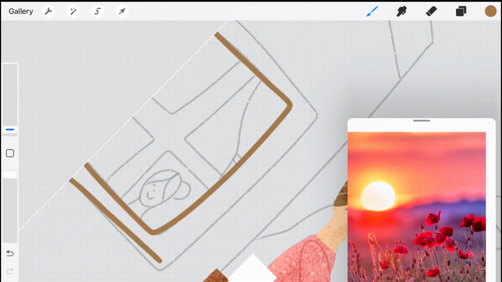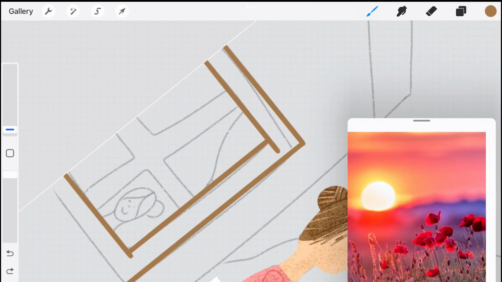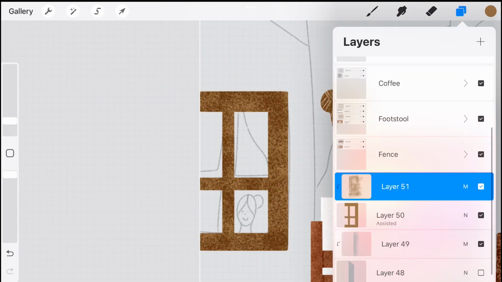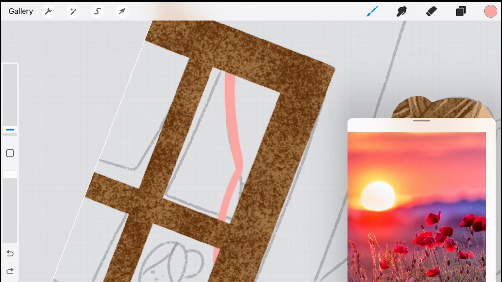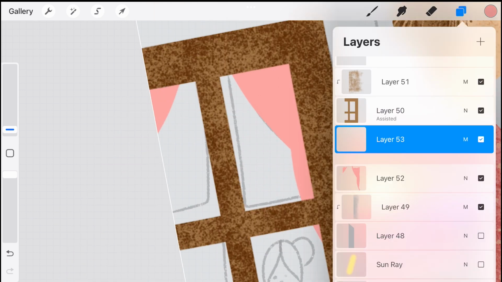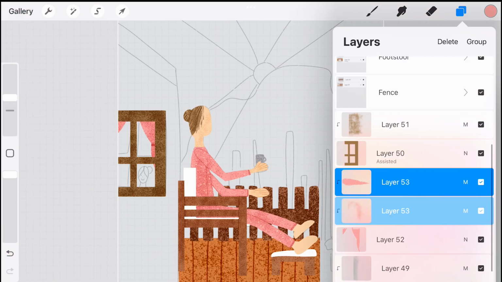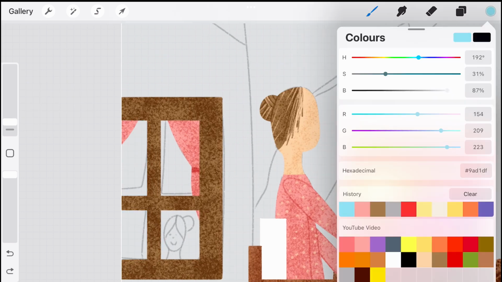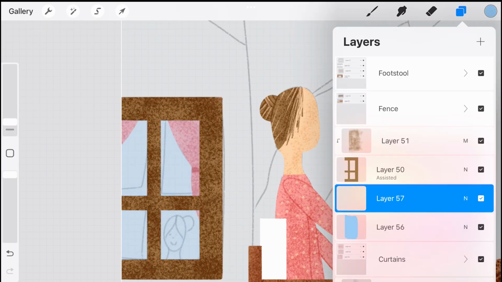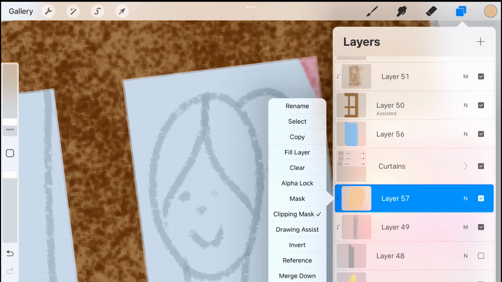So here I am drawing in the window, and then I decided I should use drawing assist so it actually looks like a window and not just a random blob. And then I started to draw in the person inside. And I have this technique of drawing glass where I'll just draw a layer of blue where the glass is going to be, and then turn the opacity of the layer down so it just looks like you're looking through glass. I think it looks really cool.